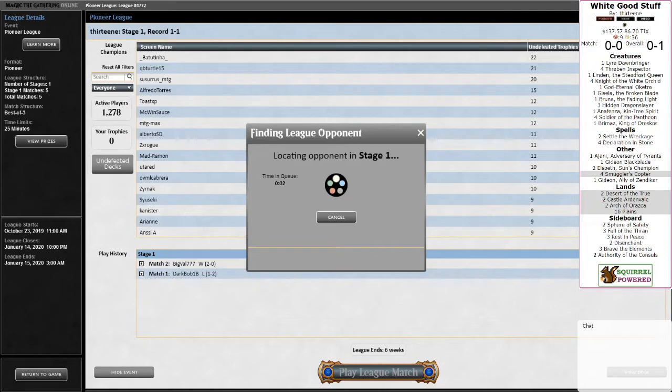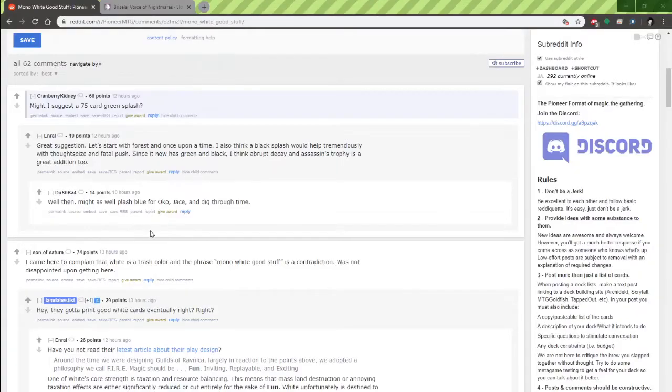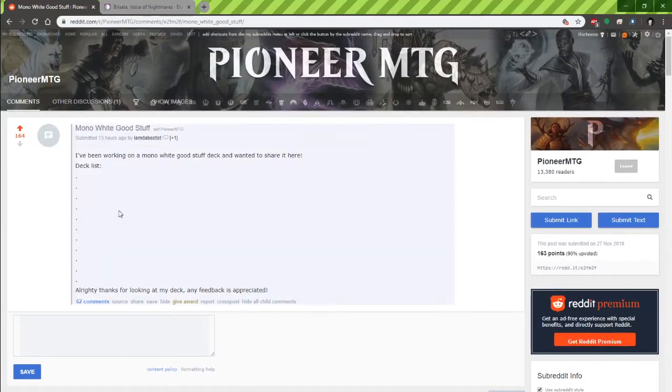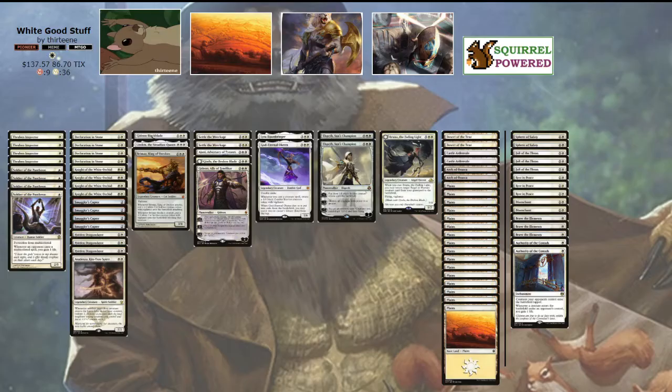But we lost to Mono Black, and we beat Mono Green, but we put up a fight versus Mono Black for being a meme deck. For anybody just tuning in, we are actually playing a meme copy of Mono White Good Stuff. If you're not following the Pioneer subreddit, this was posted today, and it got a lot of traction because Mono White Good Stuff deck has nothing in it, and top comment is suggesting to splash for green for all 75 cards. So we're kind of just giving a run for it.